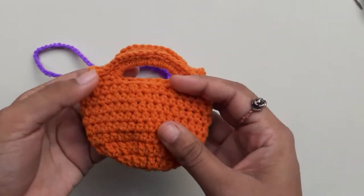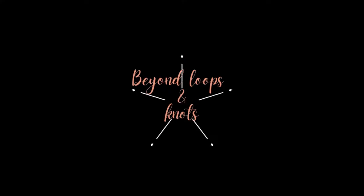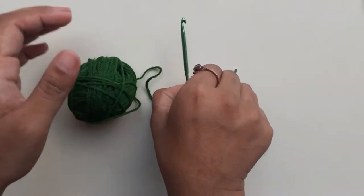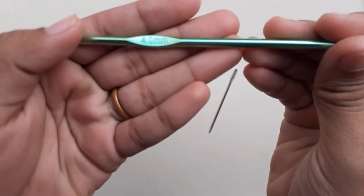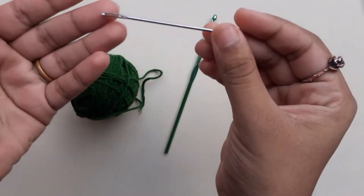I'm going to be showing you how to make these tiny bags today. Grab some yarn. I'm using a 4mm crochet hook and a needle to stitch my end.